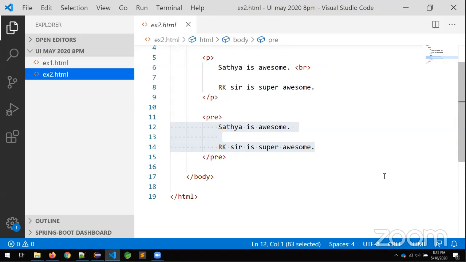Simple thing, sir. Are you learning C now? Are you learning COBOL? Are you learning Fortran? Why, sir? Outdated. Very good, sir. Those are outdated, sir.